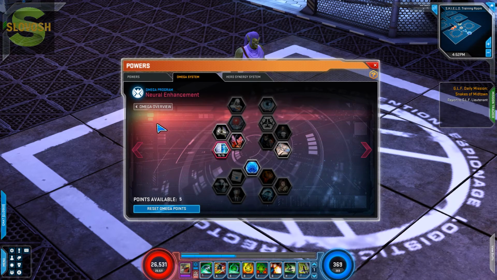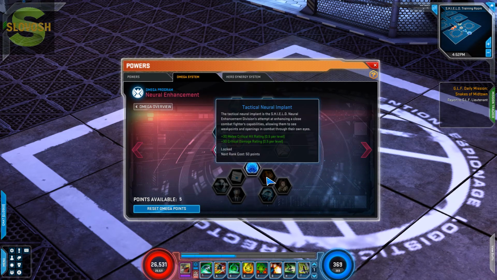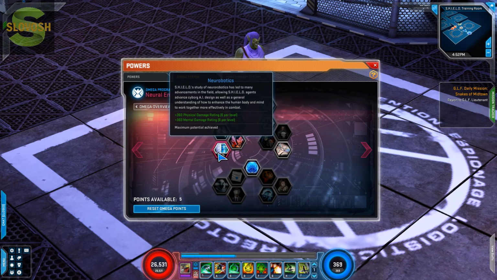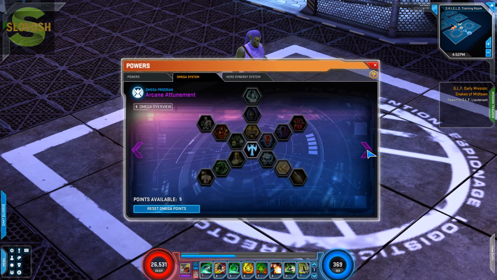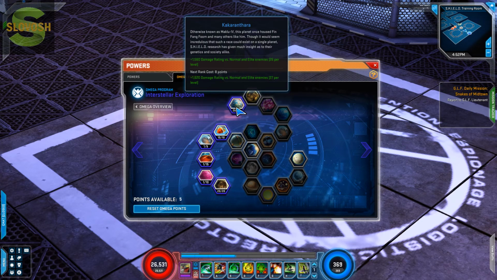Under the Omega trees, we'll start with neural enhancement during neural robotics, just because of the physical damage rating. Interstellar exploration, I really like this Kakananthara. Anyways, I like this because this helps you clear out trash mobs faster. If you guys know how to pronounce that, more power to you, man. I've never heard it said before, so it's kind of hard. So don't bash me.